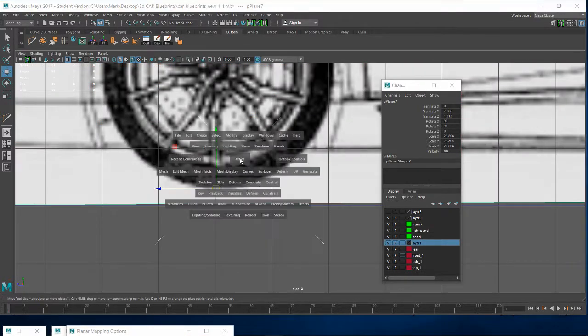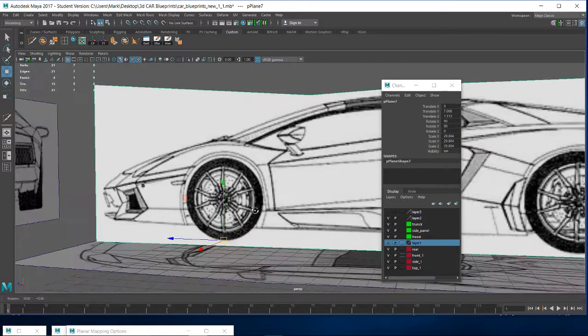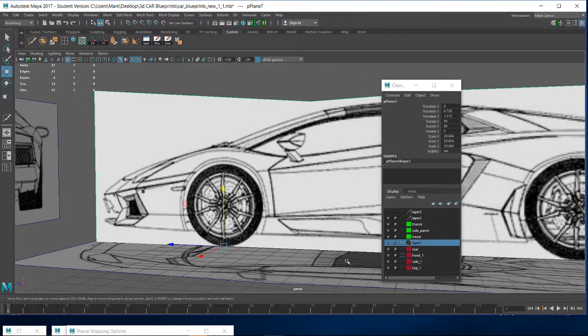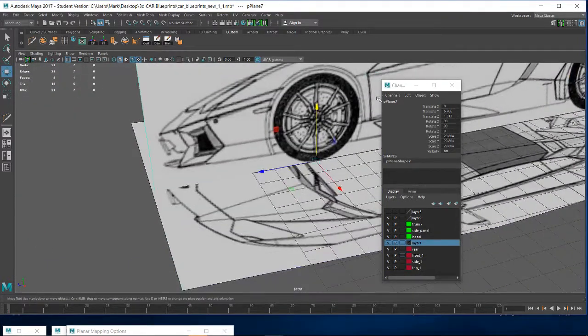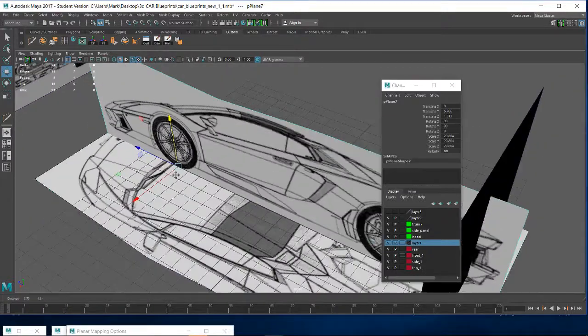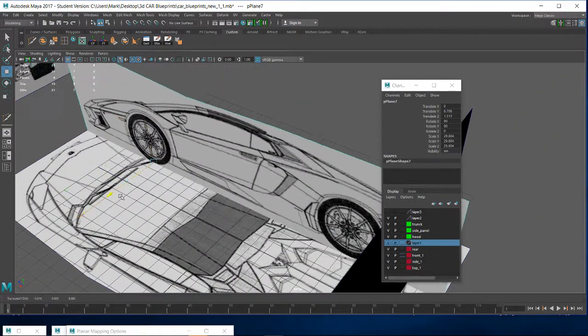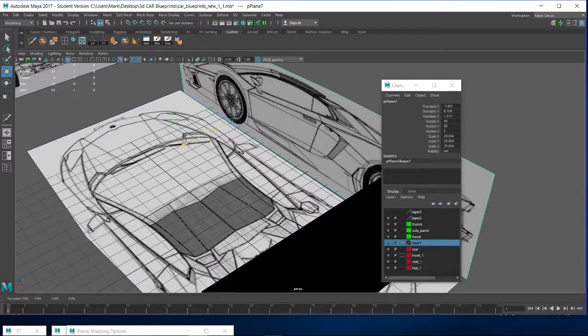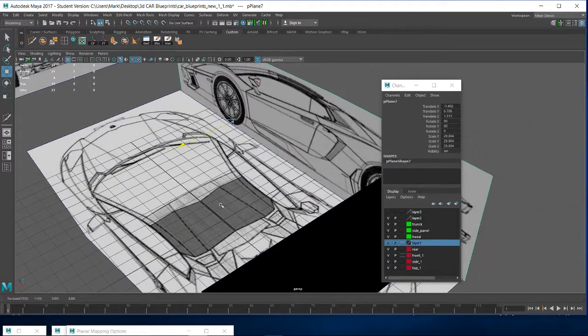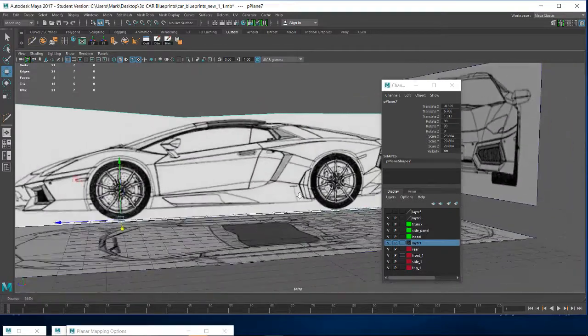D again, spacebar left click, perspective. I go X, snap down, and now the car is on the ground. So the wheels are on the ground. This feels good. The front feels good. I push this off to the side, so I just want to have it over here. This is fine. I can move the car freely in this direction. This has no effect. It's just the Z-axis which is going to be the problem.